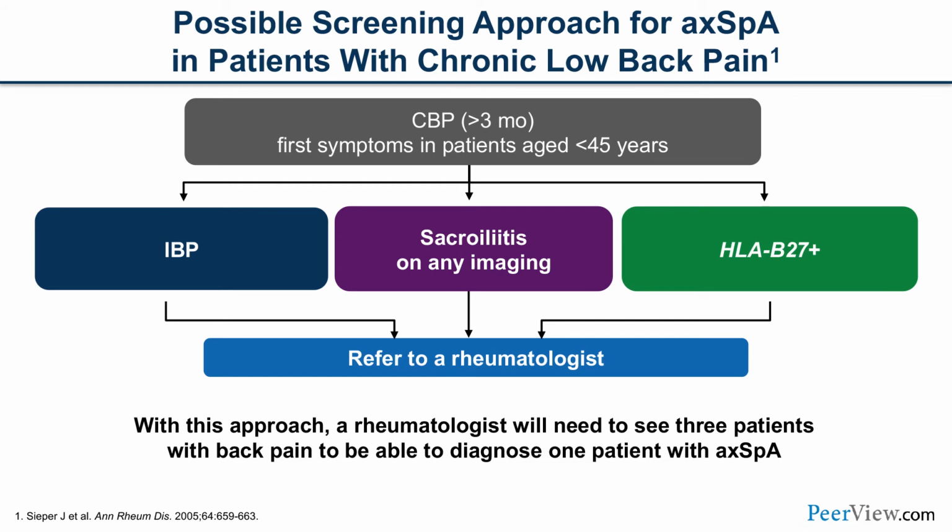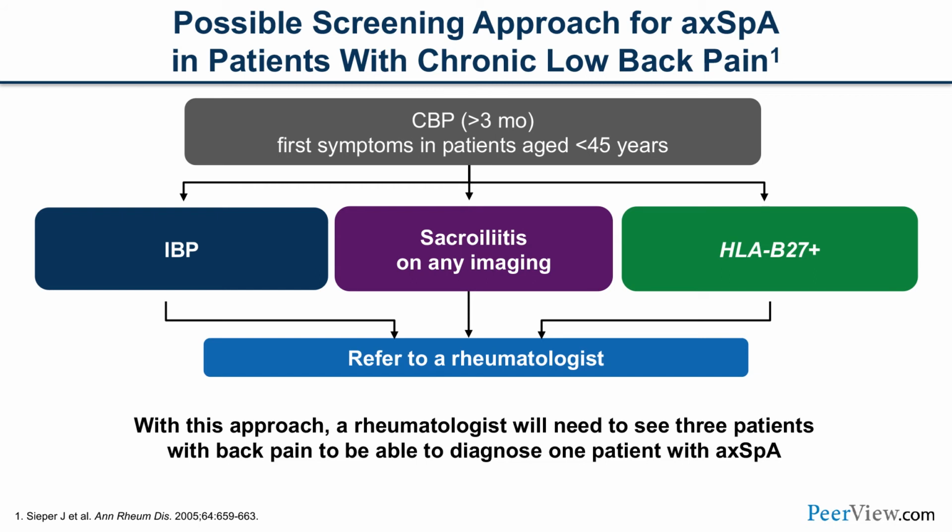Now, you may be interested in getting an AP pelvis, and the radiologist may pat you on the back and say, I think this is early r-axSpA or ankylosing spondylitis. If at that point in time you don't want to get the x-ray, but you have enough pretest suspicion, send to a rheumatologist. The second pathway is doing the x-ray, but as I told you, if that x-ray is normal, you still need to send them to someone who can dig deep for this diagnosis. And this can get tricky in the borderline cases.